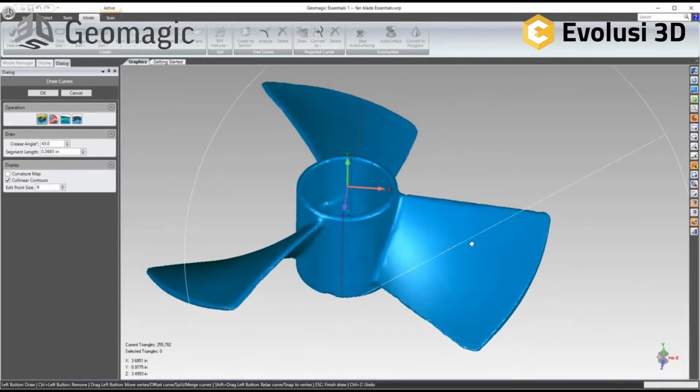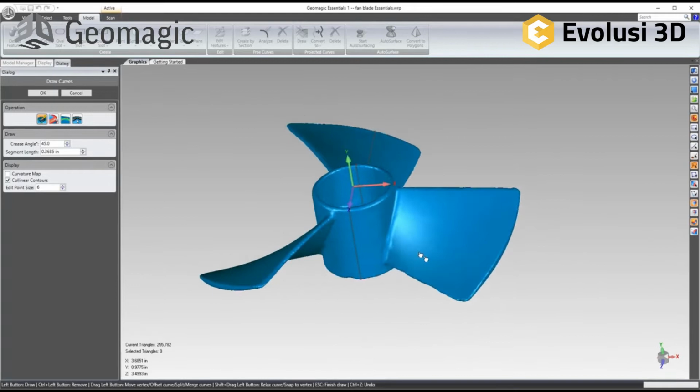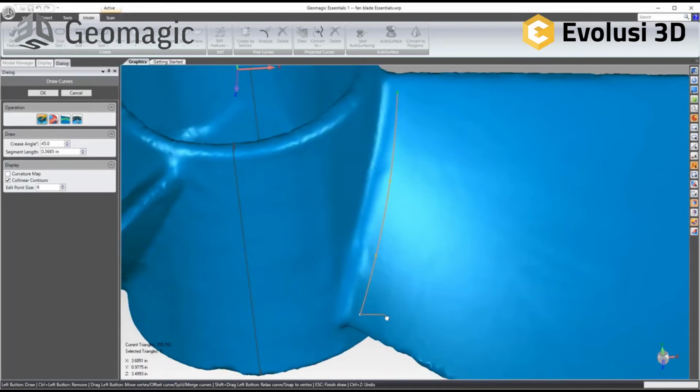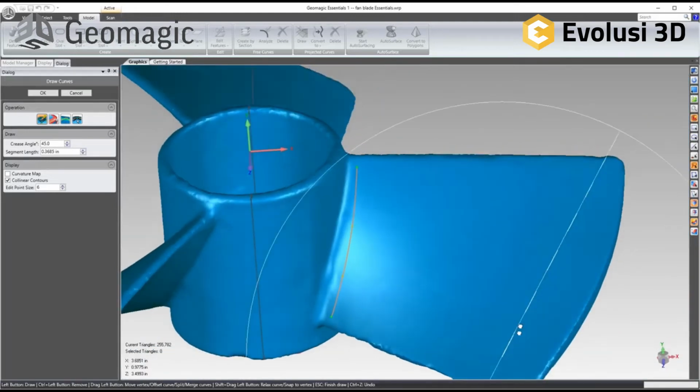And this dialog can be a little bit confusing when you first see it, but if you basically use the first tool and then you look at the options down here on the left hand side, it's not quite as confusing once you understand a couple things. So if I click on the mesh, you can see that I can just draw curves on the surface of the mesh. And then once I get to a corner, if I hit escape, it will end that curve.